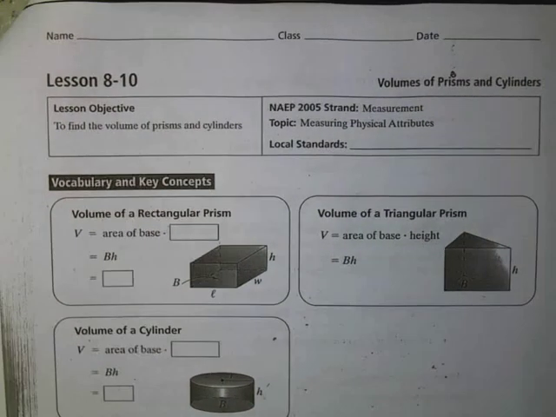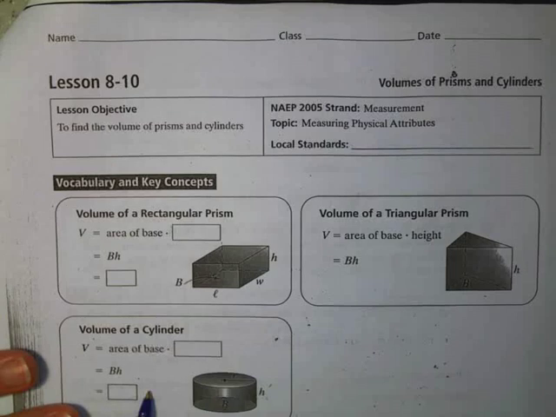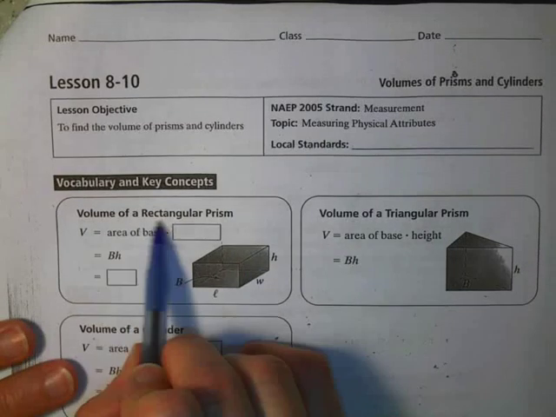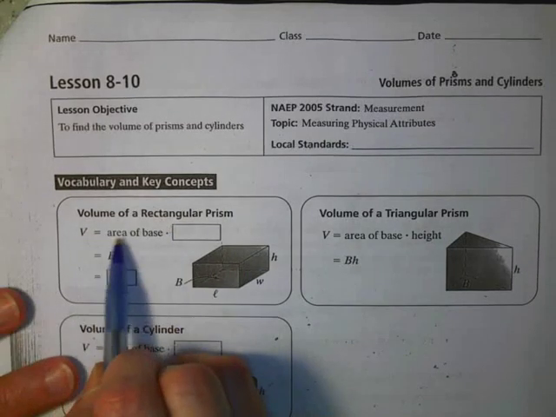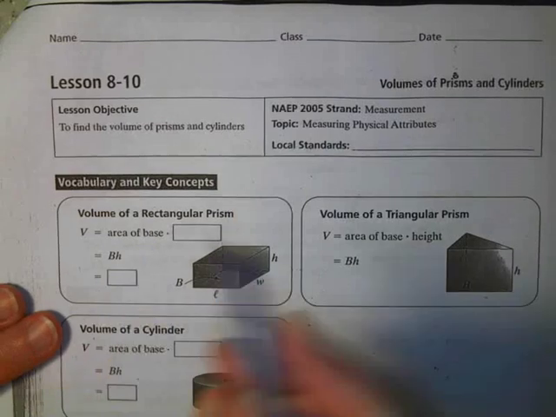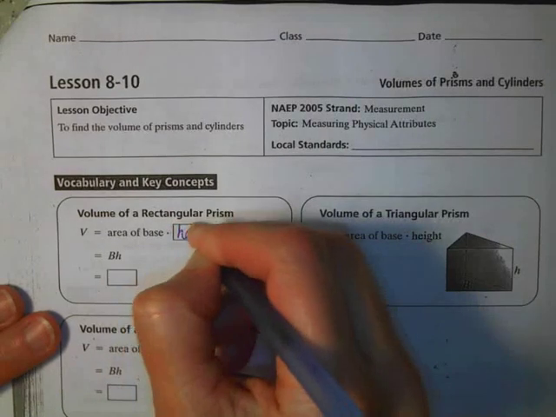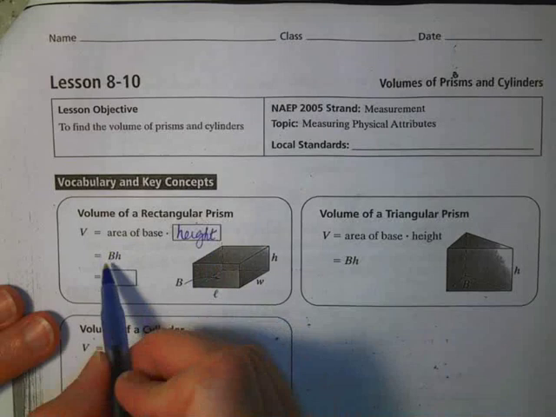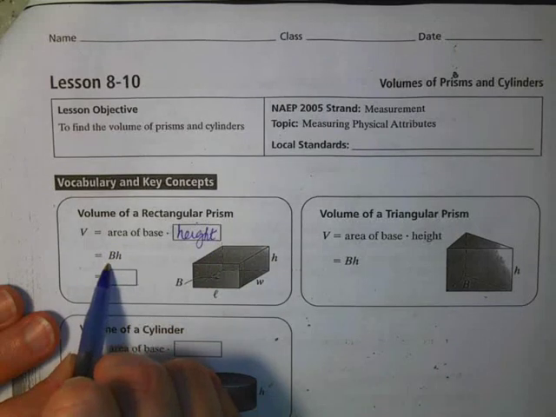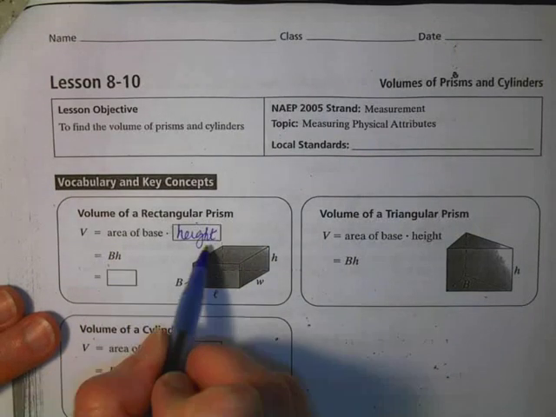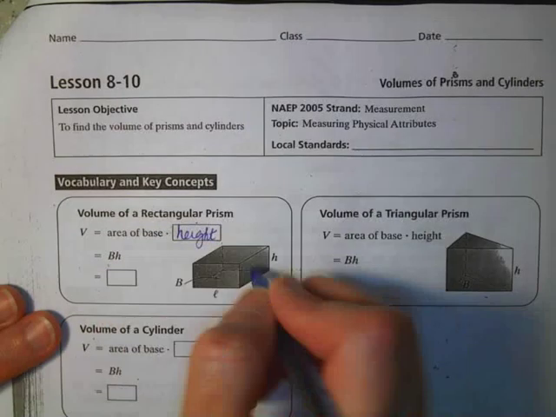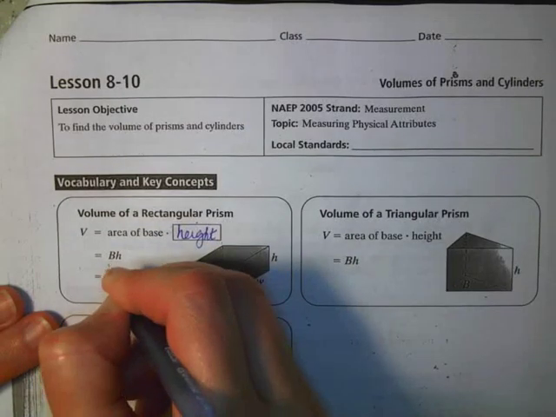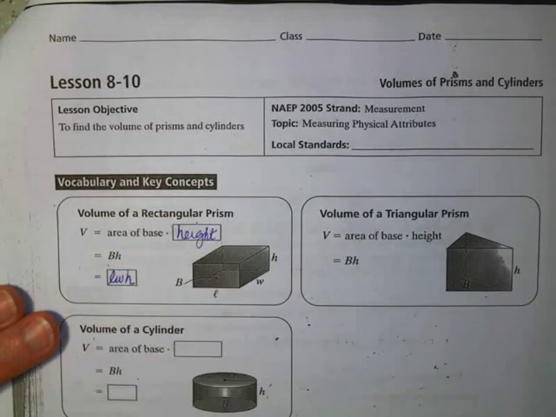Okay, so let's look at first just our formulas here. The volume of a rectangular prism is equal to the area of its base times the height of the prism. So the area of the base in a formula is often denoted by capital B times H for height. In a case like this, we could also write length times width times height.